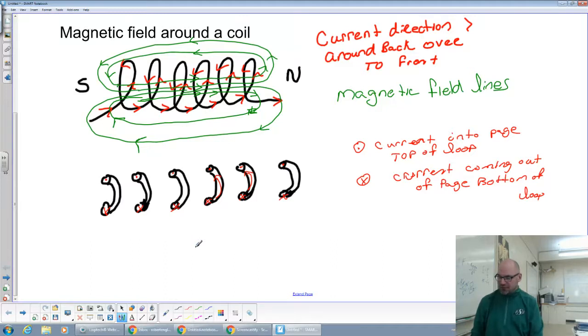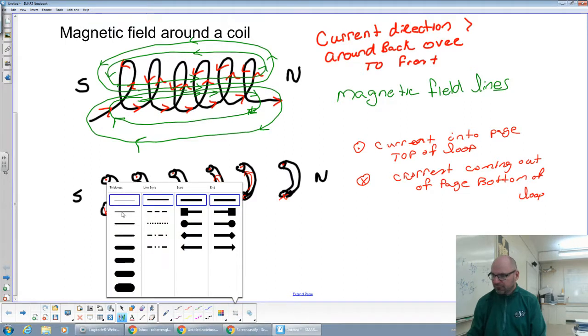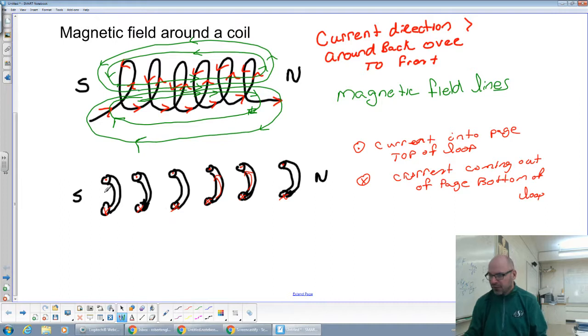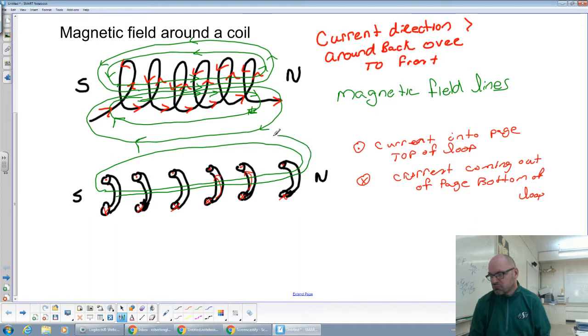Now, if we do that, that means the North Pole is on the same side that we had it on the top diagram. And then we have our magnetic field again. Okay, that looks very similar. Okay, inside we've got, we'll do a couple on the top.